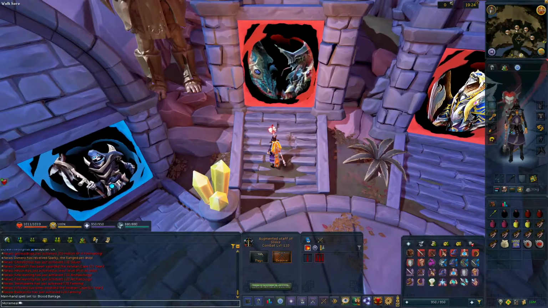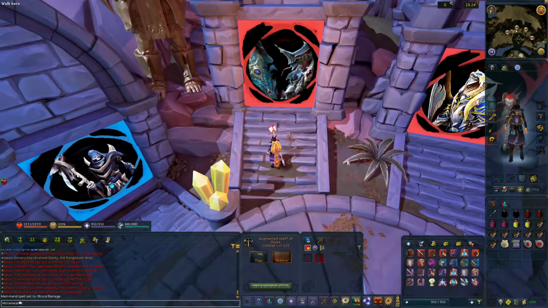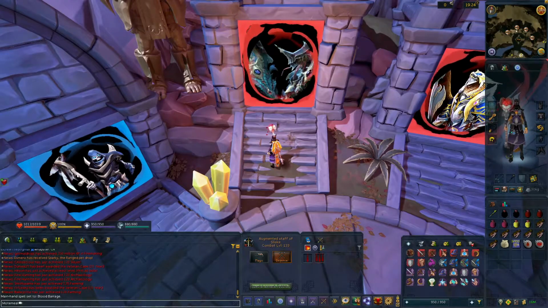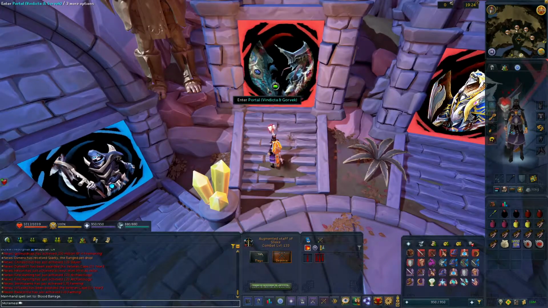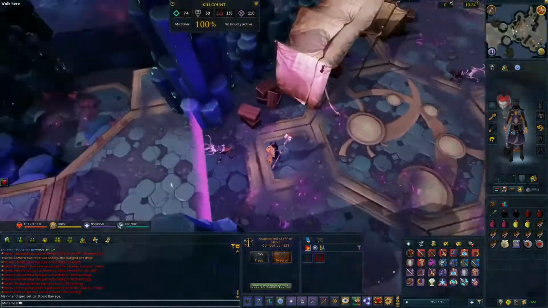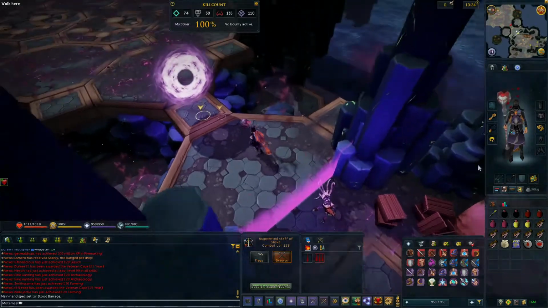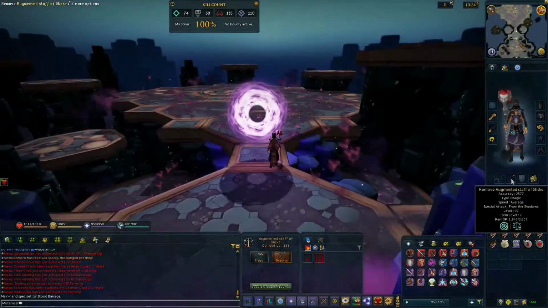So you can definitely do this. I've done this with the Noxious staff too, and it was perfectly fine. But if you're using the Inquisitors, you save money on blood runes, and that's pretty much the gist of it. I just don't like having a staff I can only use at one boss. It was kind of annoying when I started putting on augments with stuff. I'd rather have something I can take anywhere.